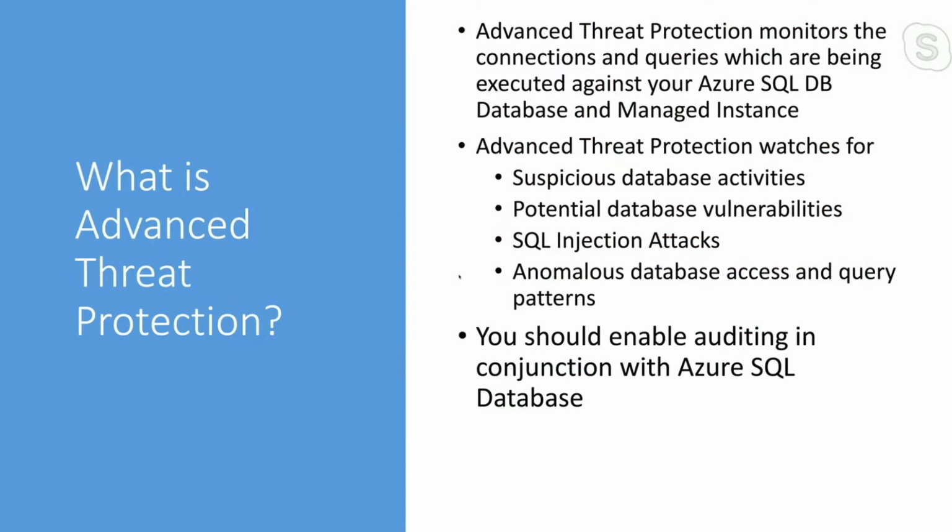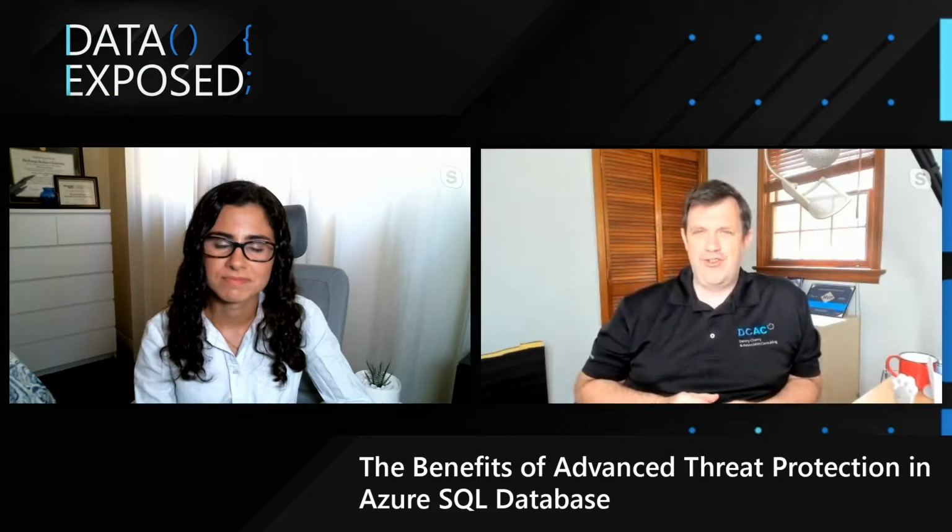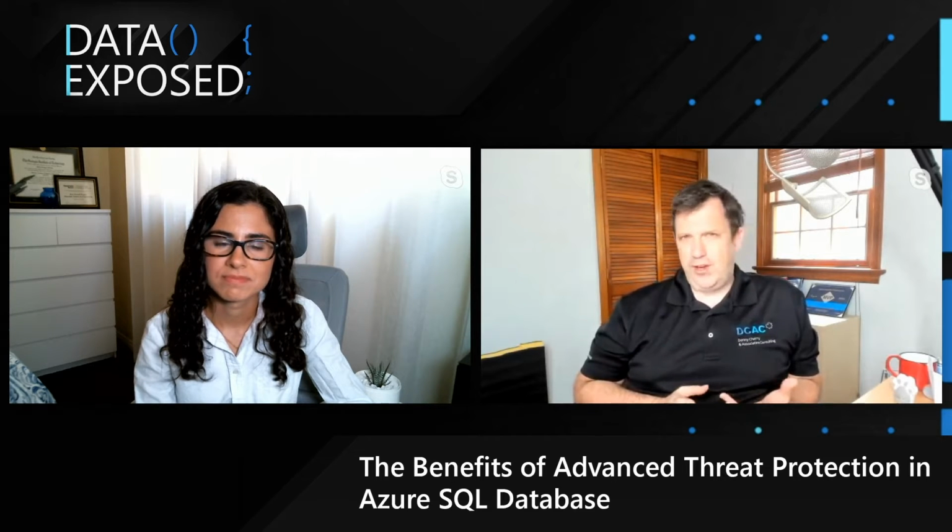So it looks out for things like anomalous logins. If you have somebody logging in from an unusual location, I know it's flagged me when I've traveled all over the world and logged in from an unusual location. It looks for potential vulnerabilities in your database, and probably the biggest one, in my opinion, is SQL injection attacks. We still have a big problem in databases and IT in general with SQL injection attacks, and that's where malformed code gets passed in from an application to a database to grab data.